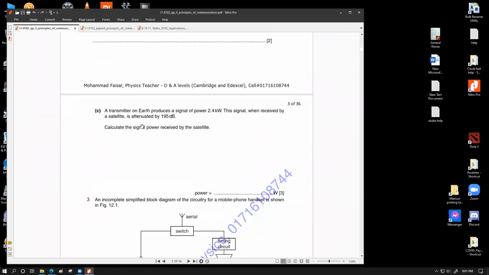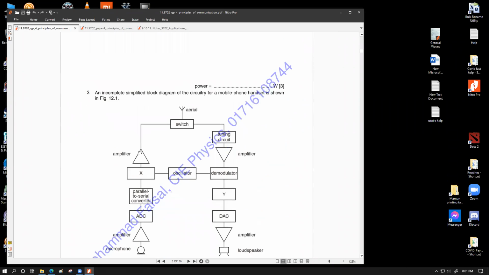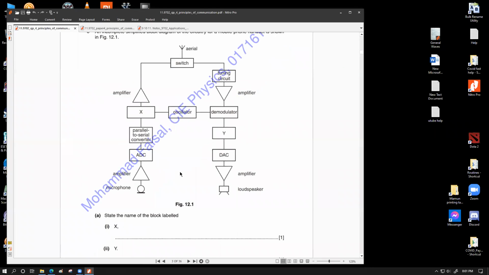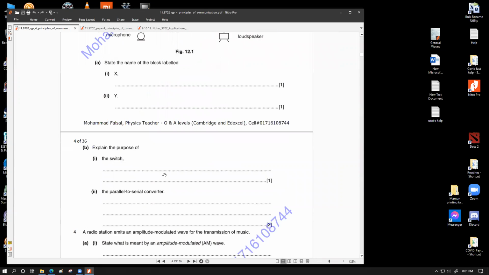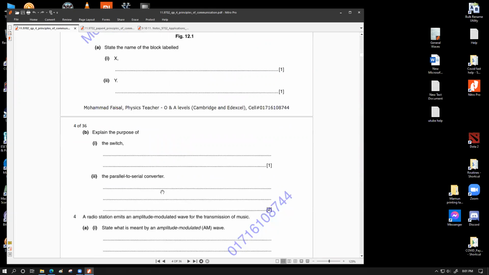The C number question says, I think we did this question last class, so I'm not going to go through this once again. You can look it up in yesterday's video. Question number 3 is altogether discarded. I believe this whole block diagram that you can see is for the PSTN network, so we don't need these parts. We don't need these parts either.